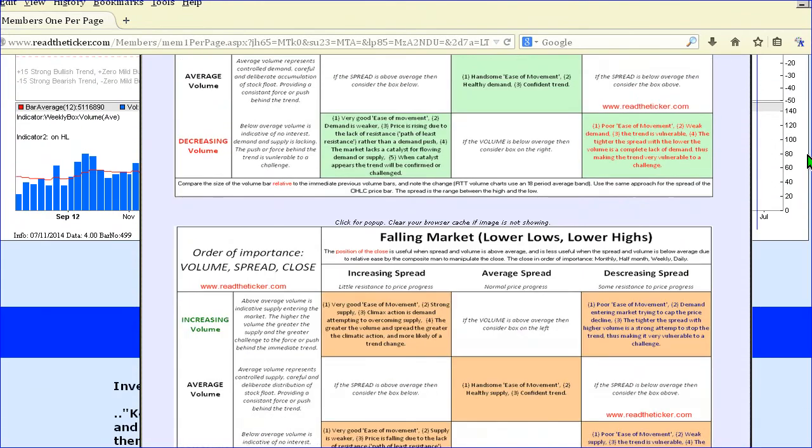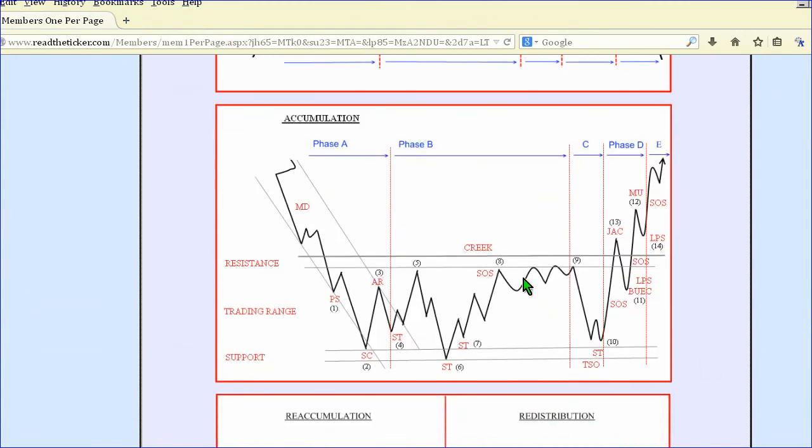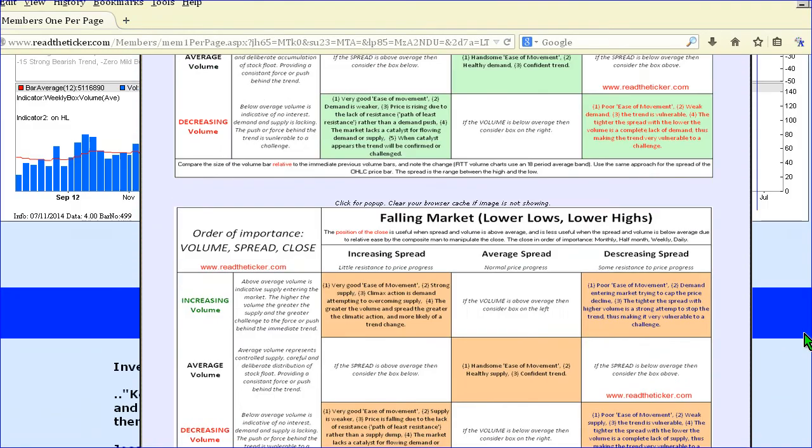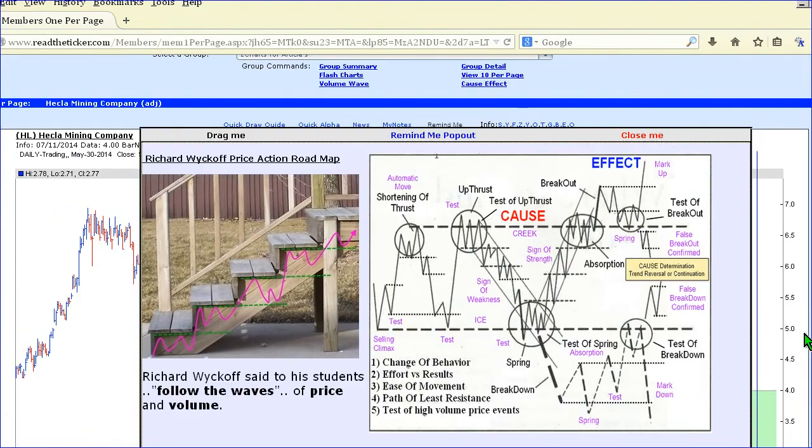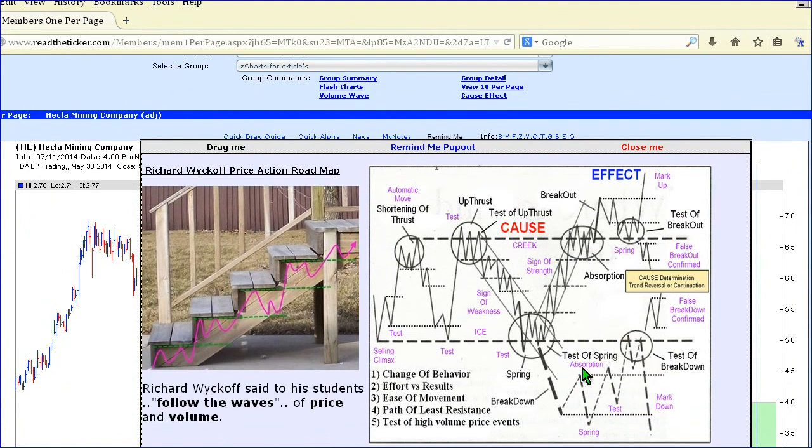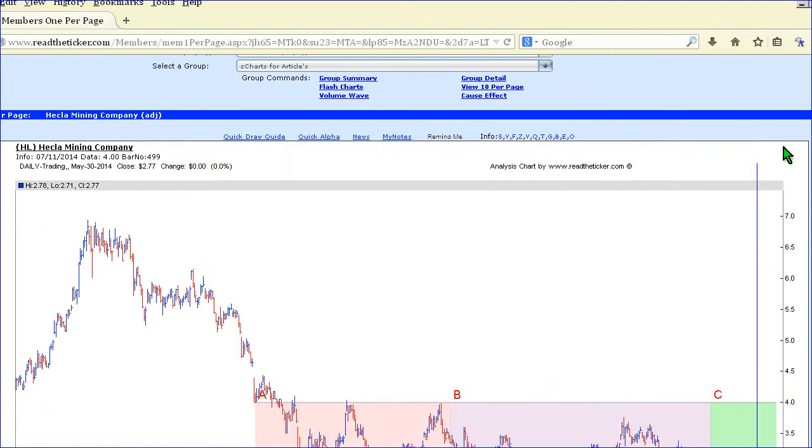Just to remind you, I'll just show the pattern again. So here we've had a little sign of strength here that didn't break through. A bit of mucking around, and what we're hoping for here is a little test down here, and then a real powerful reaction up. There's a sort of high level summary of what we have here: break support, get a breakdown, test, price action, and break into the cause.